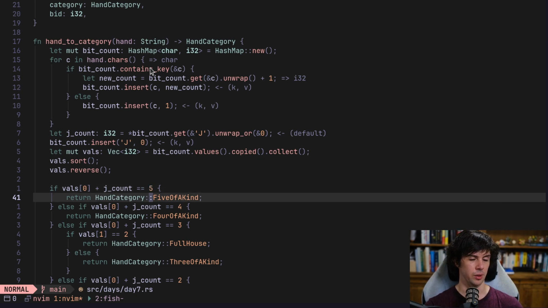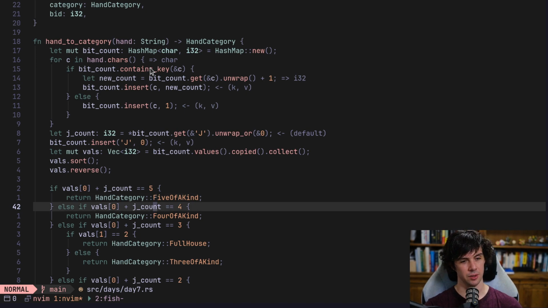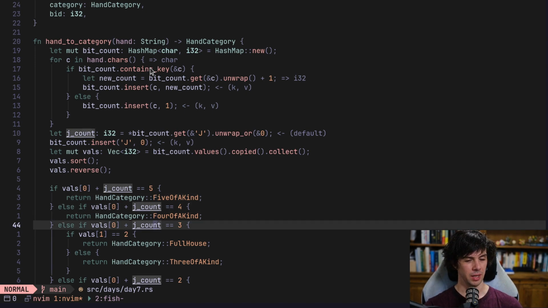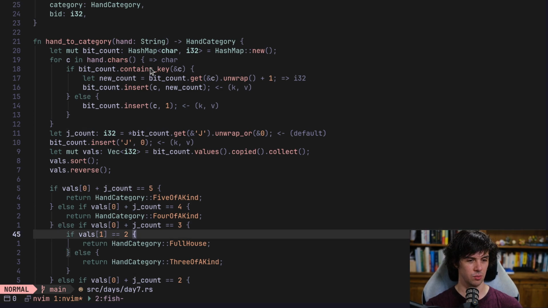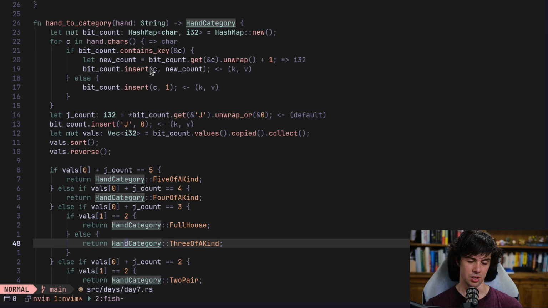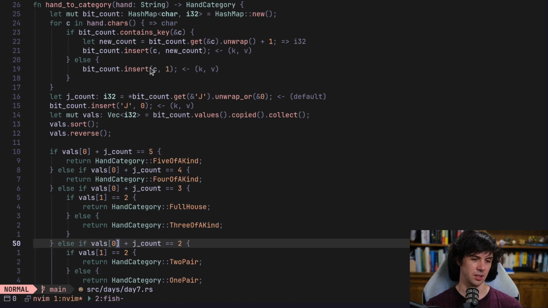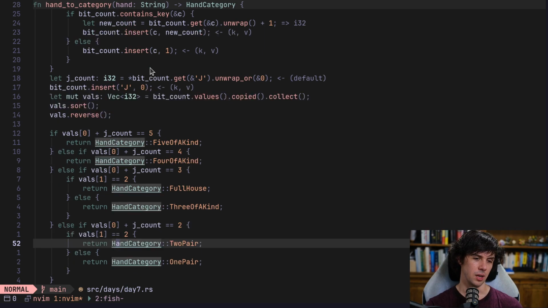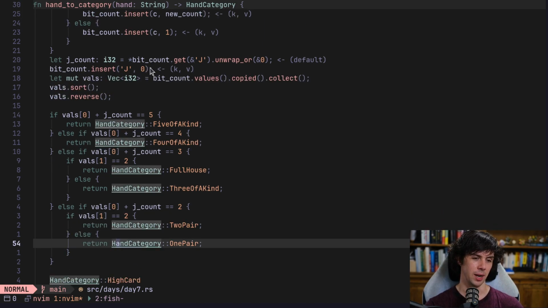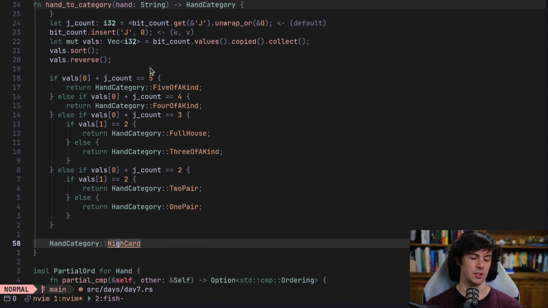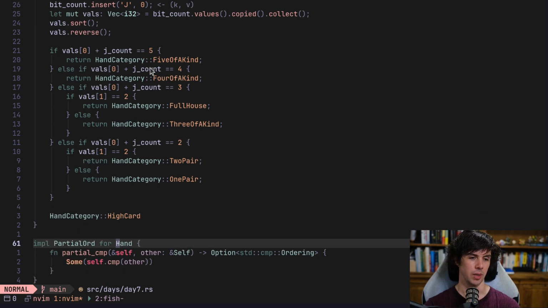If it was a 5, well, then there's only one possible outcome. It's 5 of a kind. Similar with 4. When we get to 3, we have a couple of different scenarios. We might have the second value be 2. So we've got 3 of a kind and 2, a pair. That's a full house. Otherwise, it's just 3 of a kind. Then if the highest value we found was a 2, we either have a second 2 for 2 pairs, or we have 1 pair. And if we didn't match any of those scenarios, we just have a high card. So with this function here, we can take any of the hands that we're given and map them to an appropriate category. And as I said, we'll come back to the J count in a little bit.